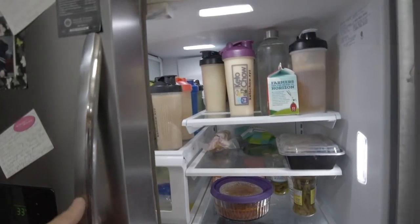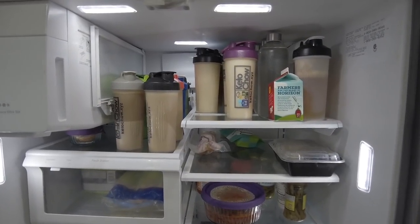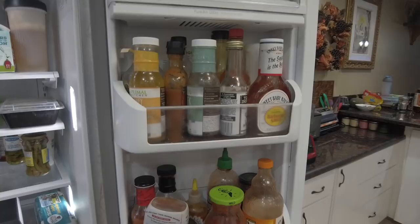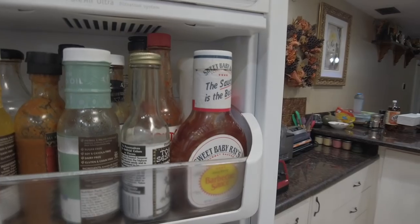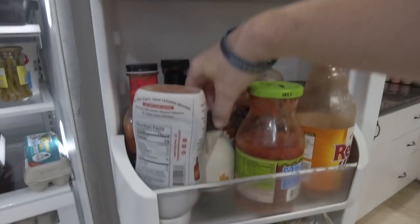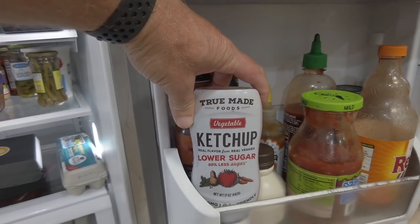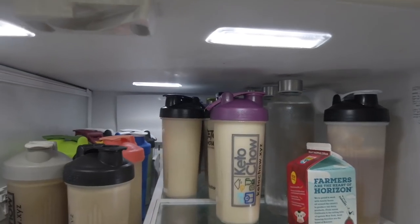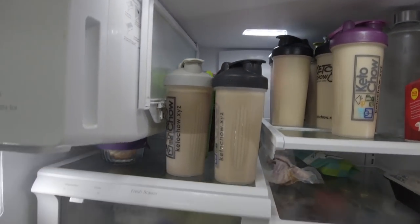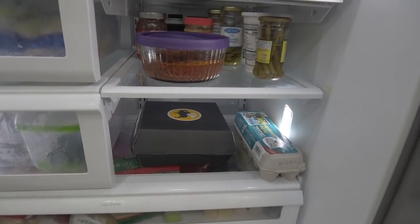Okay, so take a look at that. We have taken over the inside fridge. Wow, much less scary than usual. So all the condiments are over here, and pretty much every condiment in our house is keto-friendly, with the exception of Anthony's barbecue sauce and Anthony's maple syrup that he'll never use. But this is Anthony's favorite ketchup, and this is absolutely keto. We've been getting that at Sprouts. He's got his heavy cream, we've got some waters, and lots of keto chows. And down there we have a keto chili the kids are eating, and those are our leftover wings from New Year's Eve that we can't eat.